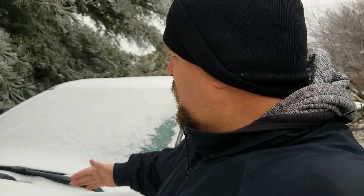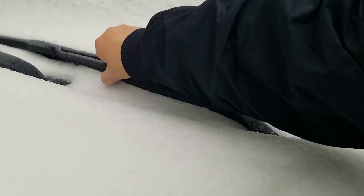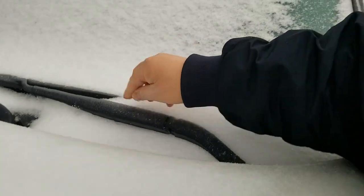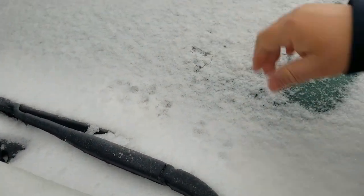So what I wanted to show you is a few of the features I've talked about before, but I've never actually been able to really show you well. I've done a couple of videos before where I've mentioned that some people say the wiper heater will clear your whole windshield of ice or snow — and it won't do that. There are a couple of elements that are right under the windshield wipers. You can see they're solid — this is all ice.